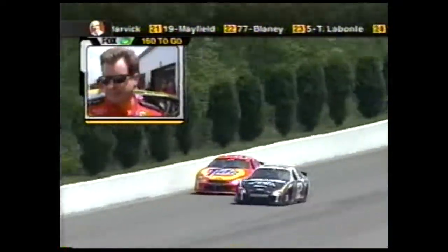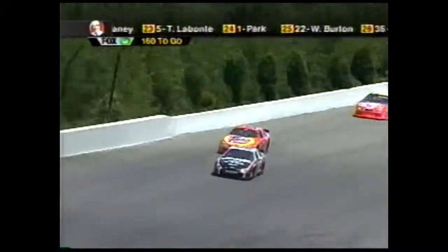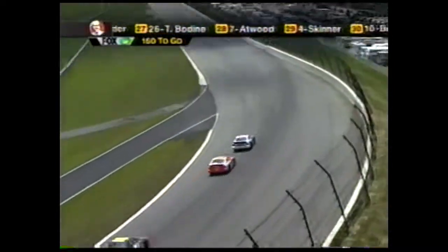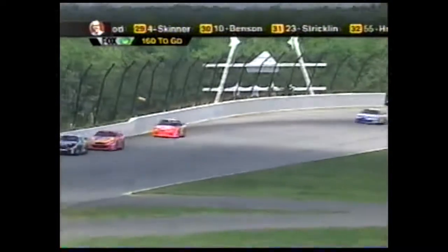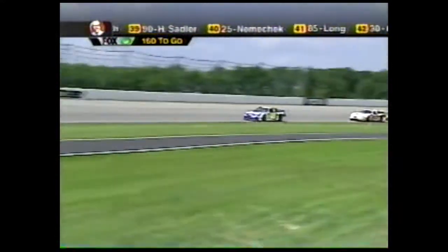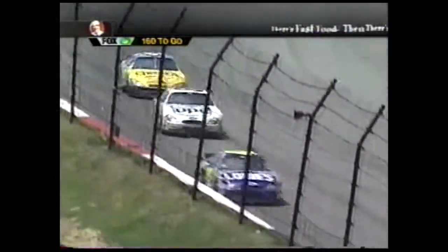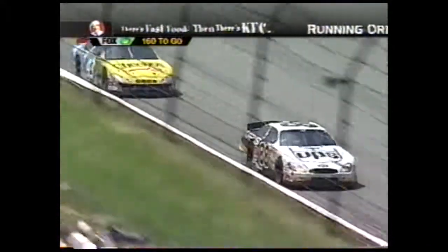Well, pass for the lead right now on the speedway. Ryan Newman to the front. As Kurt Busch takes his car to the garage, Newman passes Ricky Craven for the lead. And what our guys are telling us is he hit the wall so hard, Darrell, he bent a trailing arm, so they're going to go to the garage and try to change that trailing arm that holds the rear end somewhat in the center. Oh, yeah, that baby was coming around really hard, and following up on Joe Nemechek just a little bit. Something mechanically, I believe, happened to Joe's car over there, because when I saw the car, it definitely just snapped around with it.